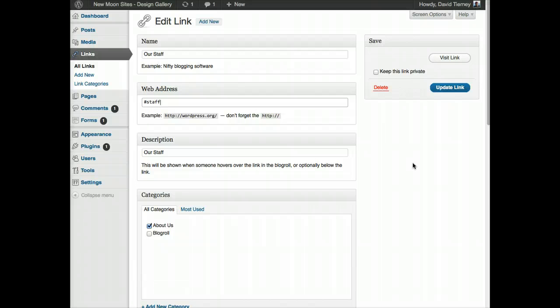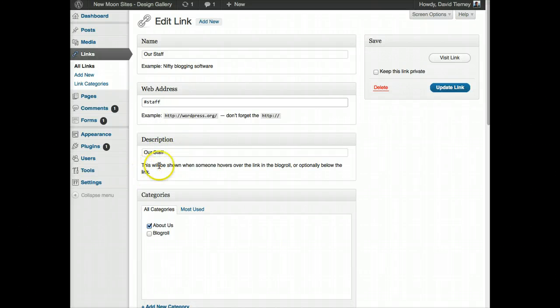Now this will only work on that specific page. If you wanted this link to work from another page of your website to go to that specific section, then you would actually have to put the full http://mysite.com/ and then maybe about us. So you'd have to put the whole URL in there, and then the pound staff would come right after the word without a slash. It would look just like that. But if the link is going to be just on the same page that you're going to, you can just put pound and then the word that you use to create the anchor.